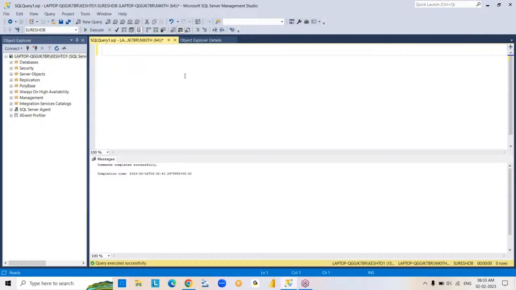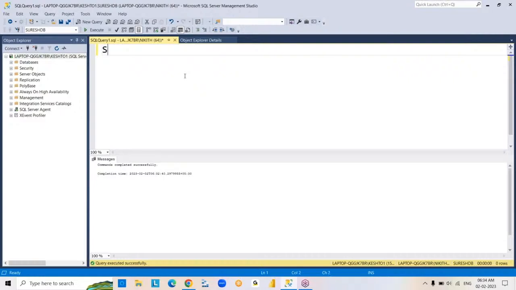See, basically, distinct operator is used to retrieve unique data from the column.